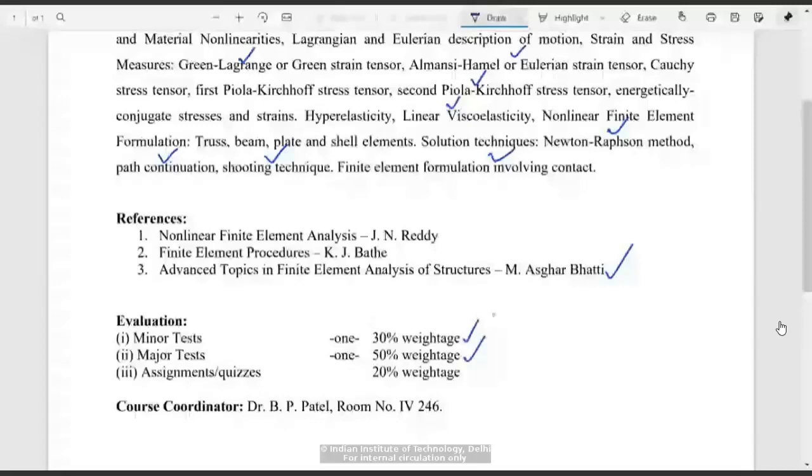And I will be giving you some assignments and I might conduct some quizzes, so those will have a weightage of 20%. So that makes it total 100%. Some of these assignments and quizzes would be programming assignments which you'll have to do in MATLAB. So you should familiarize yourself with MATLAB if you have not done already. You should learn MATLAB, as you will be doing these programming assignments in MATLAB.